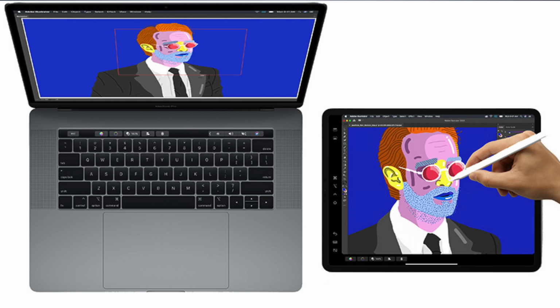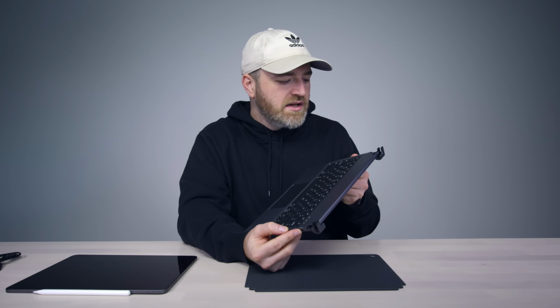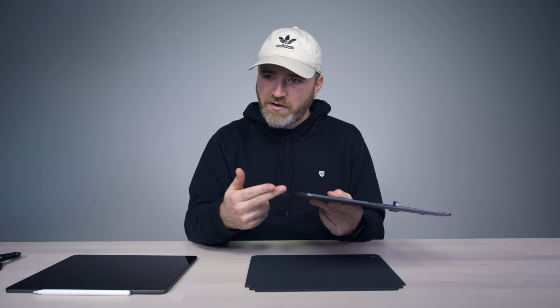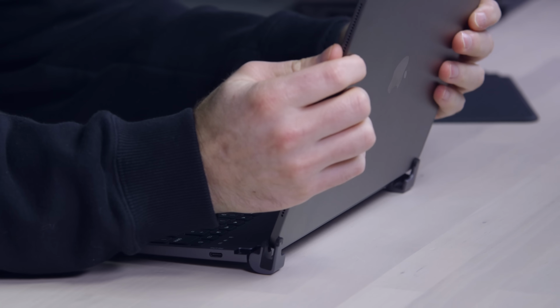Now, all of this is culminating in this moment right here, right now, because the iPad recently got some new software, iPadOS, which I talked about on the show downstairs, that aims to make the iPad more like a laptop, which reignites this conversation about the iPad as a MacBook alternative. So those hinges feel fairly strong to begin with. Type-C, this is a DC out, and then in. So to charge it up, and I guess you can get some power out of it to charge your iPad from here. Oh, 4,000 milliamp hour built-in battery. So sure, you could use this device to charge up your phone or plug it into your iPad for some extra battery life. This is how you do it, Lou.